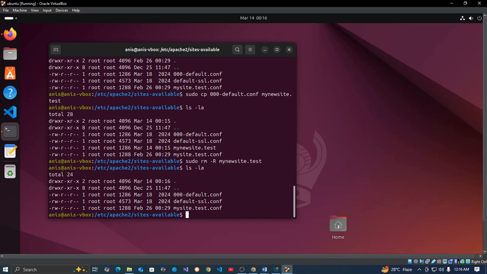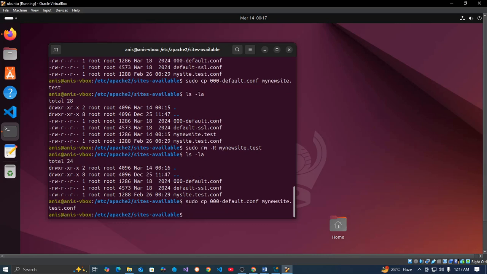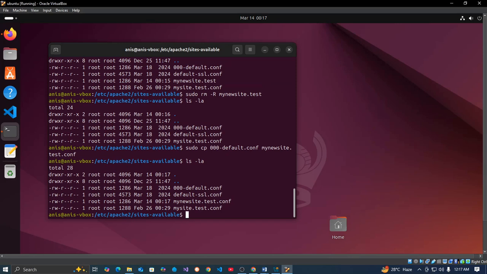So I have removed it. It is already removed from there. Then again I am going to copy the 000-default.conf file to my new site.test.conf. So this file is copied. Let's check. Okay, I am seeing the my new site.test.conf is in there.